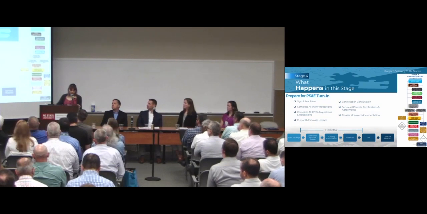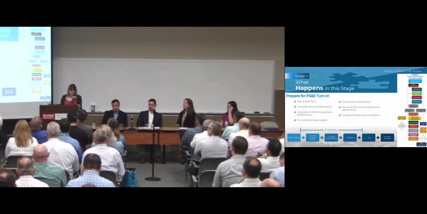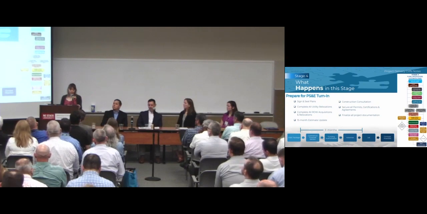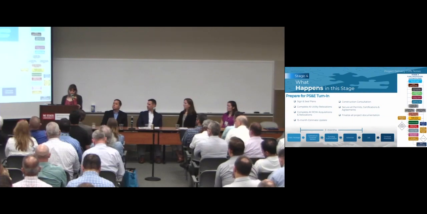We're finalizing all the plans. We want to make sure that there are no conflicts or fatal flaws. We're working towards relocating all utilities. This ensures that construction is ready to go after letting, and it reduces the delay to the contractor if they're out there. We don't want them starting to work and then running into a delay that costs us money. To avoid utility delays and potential contractor claims, we need to make sure that right-of-way acquisitions and relocations are completed. It helps to prioritize those parcels that need utility relocations.